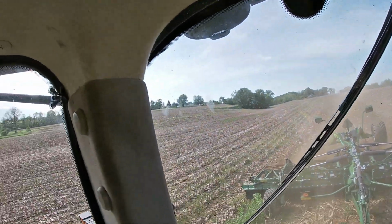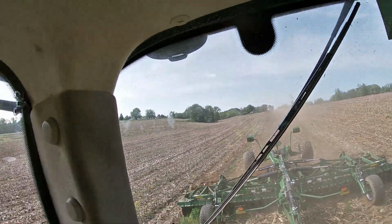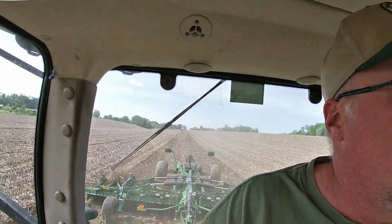So it gets planted in 3 different fields because of the way it sits and the hedgerows and ditch lines and all sorts of other stuff. But anyways, I like this disc. I didn't hate my Pottinger, but I like this disc. I think it does a little bit better job. The other one did a good job. I like the fact that it doesn't turn on the crumbler. It turns on the transport wheels. We had a few issues to start with, that it wasn't quite set up the way it should be set up, but we got through those issues.